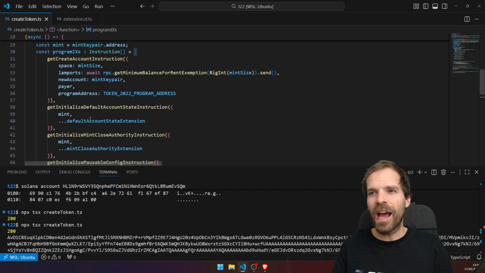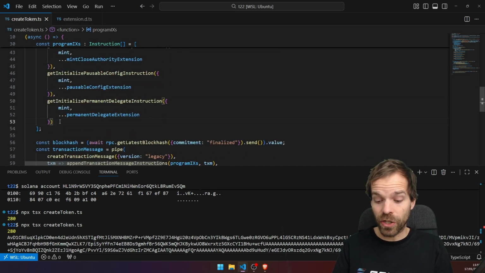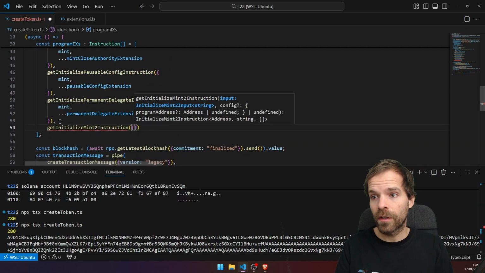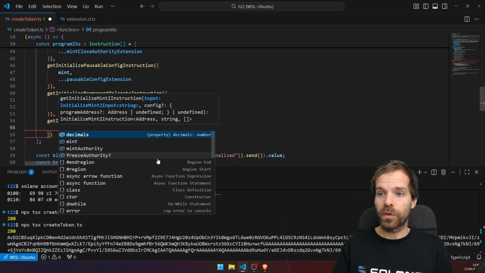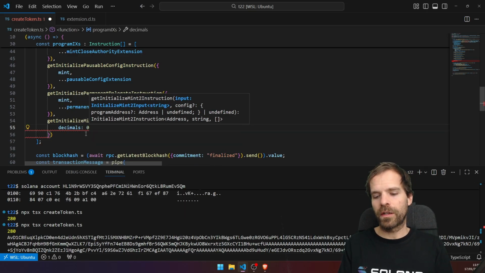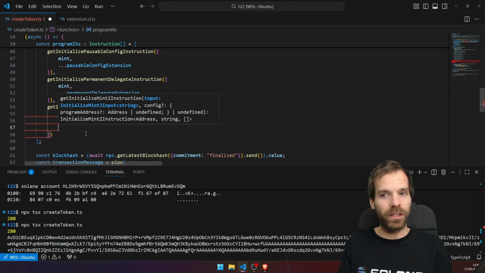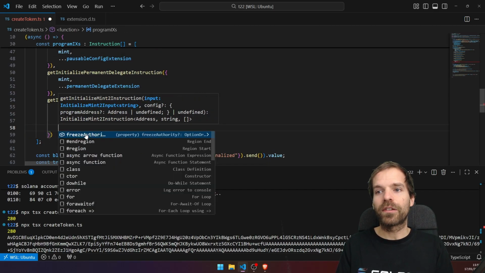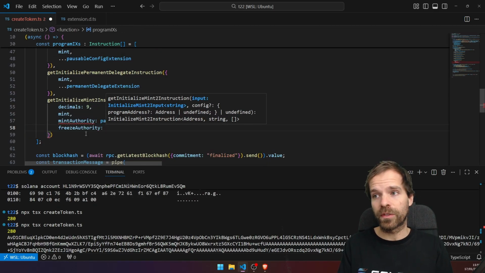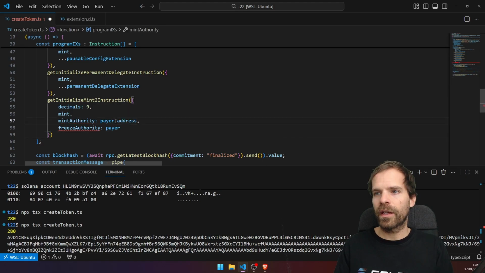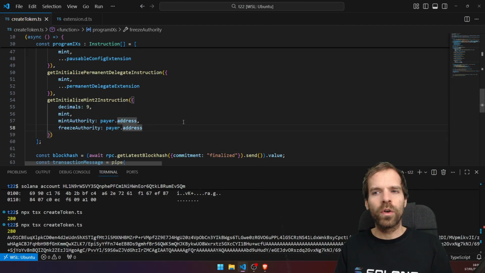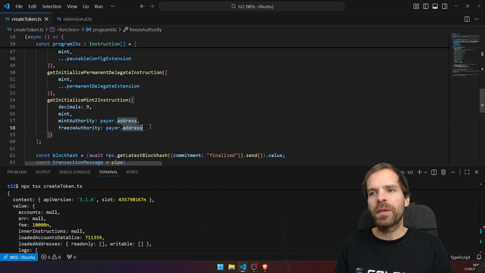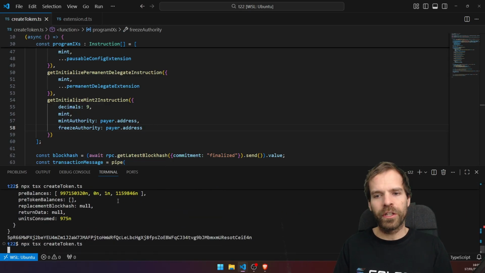Okay, moving on. Now I think is the time where we can actually get the initialize mint instruction and initialize ourselves the token mint. Decimals, I'm just gonna go with a default of 9. Mint is my mint. Mint authority, I'm gonna put the payer again. And freeze authority, I'm also gonna put something. Also gonna put the payer address, because I'm not sure if the token program would complain. Probably not. The CLI complained. I mean, we can test that. With a freeze authority, it should work.